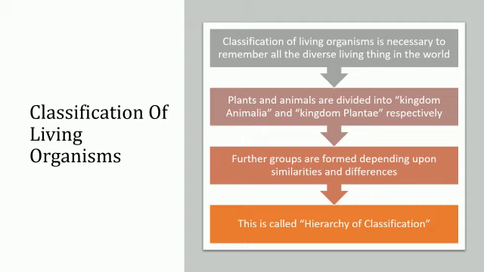Let us study binomial nomenclature by Carl Linnaeus. Imagine that there are 4 students with the name Sakshi in a classroom. If you are talking to any one of them, how would you ensure that others know which one of them you are talking to without any confusion? We would tell the full name, that is the first name and the last name. This is similar to binomial nomenclature.